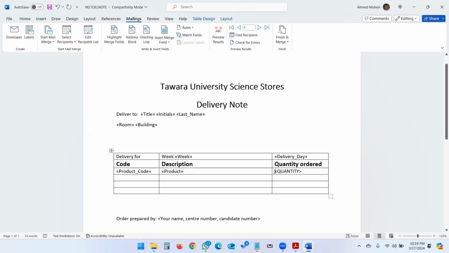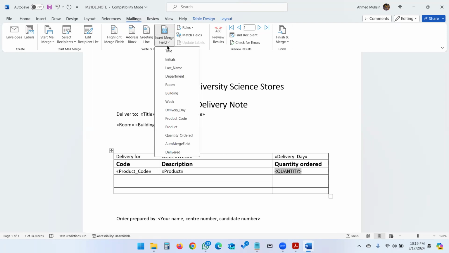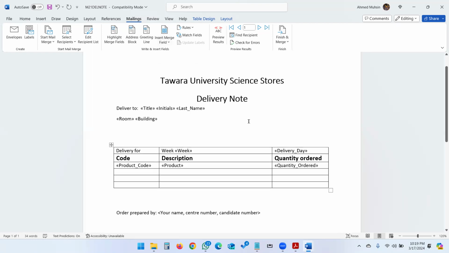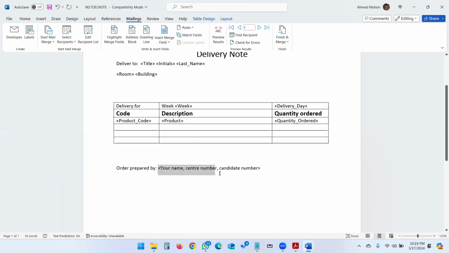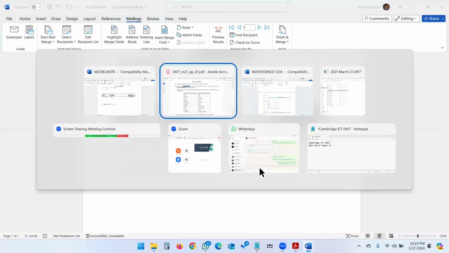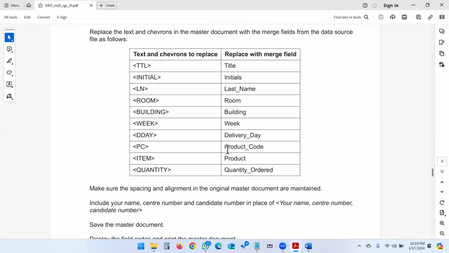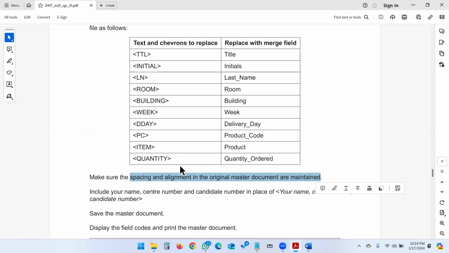So product. Over here we have quantity ordered. So over here we are supposed to enter our name, candidate number, and center number. Name, comma, candidate number, comma, center number. That's also done. Okay, so we didn't touch any of the spacings. We have properly maintained it.